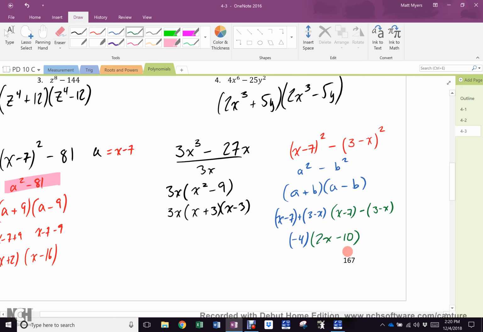Everybody okay? This is the hardest thing you have seen in math up till now, by far. And yet, how easy can you make it? You don't even need to do the steps. It's the square root of the first one, x minus 7, plus the square root of the second one, 3 minus x. Now, one second. What would you do with that, Arsh? You would factor a 2 out of there too, wouldn't you? But let's get to that later. Okay?